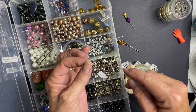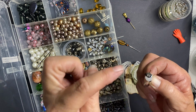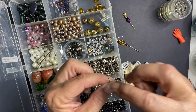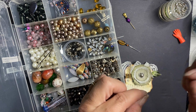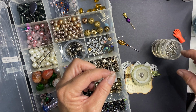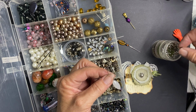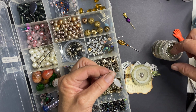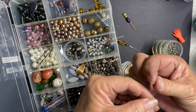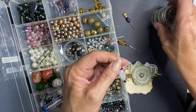But where's the fun in that? You could go with a seed bead, but you do need to watch that some of these are too thick to go through the seed bead holes or have the seed bead go over that. Let's go with another one of these tiny little silvers. I find that they finish them off beautifully. You're too big. You should be in there. Let's have a look. Yep, let's finish that off that way.